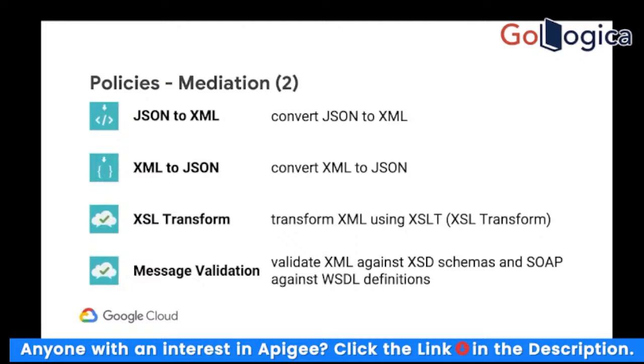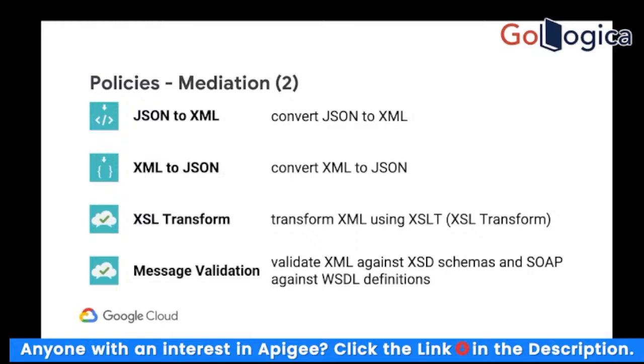So this policy can be used a lot. And then we have the XSL transformation policy. But in order to use XSL transformation, you need to be very good with XSL, so XML style sheets and all that stuff. So this becomes quite a niche. Unless you are familiar with XSL and XSLTs, you cannot use this policy.